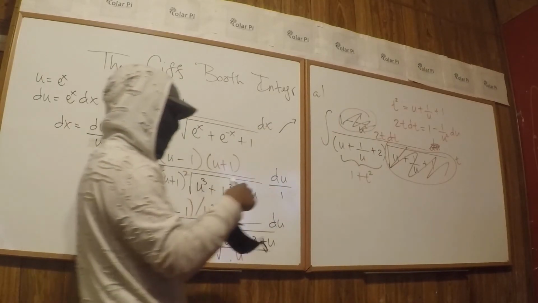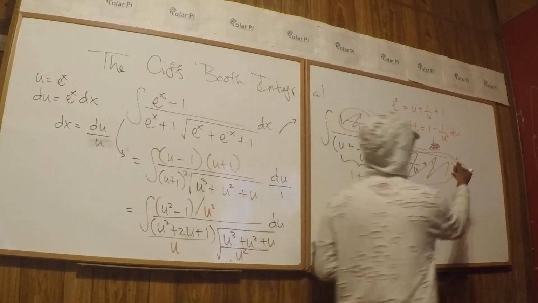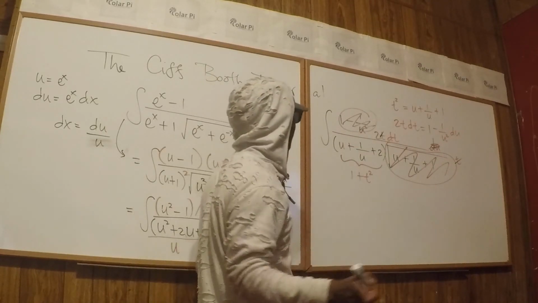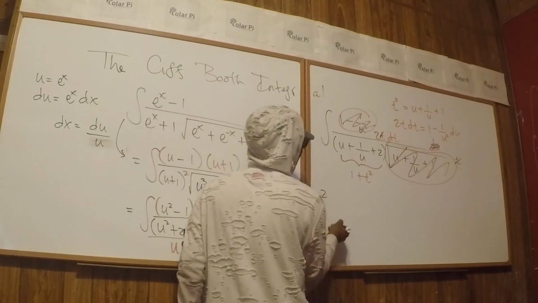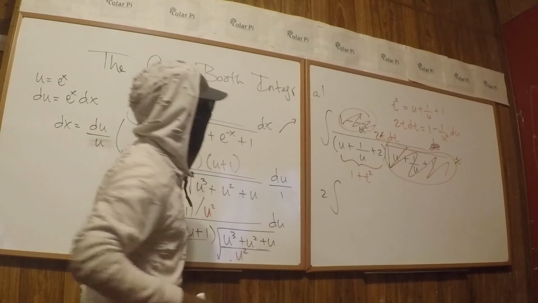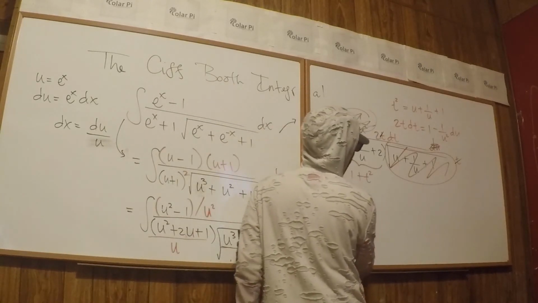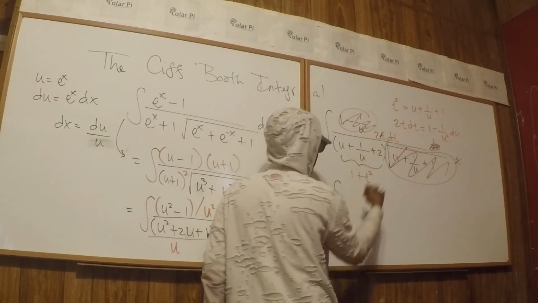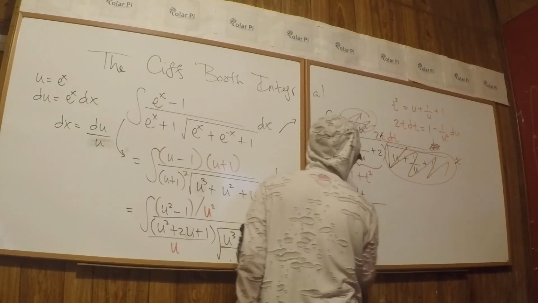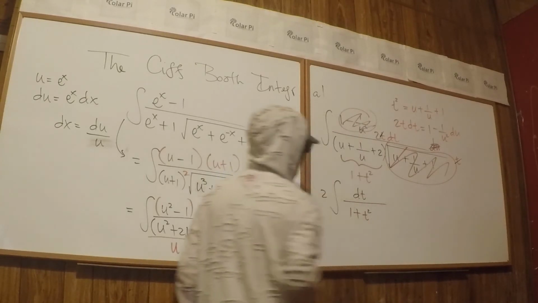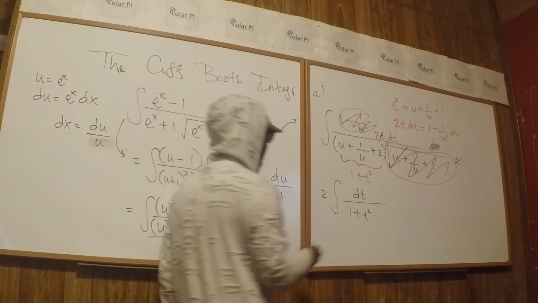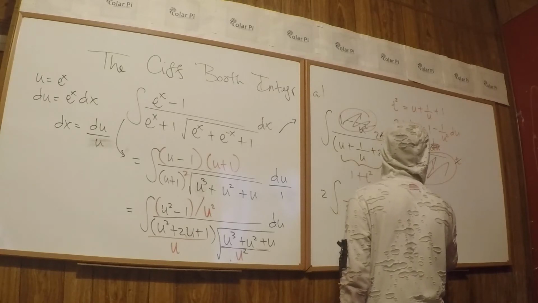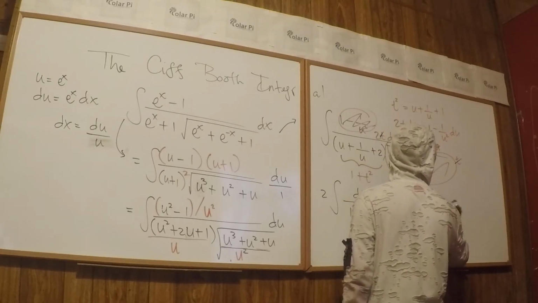Oh, look what we could do. We have a t here in the denominator and a t there. So then all you have is coffee left. Okay, so 2, and then I like the motorcycle gangs. They're a little noisy, but they're cool. So I took the 2 out. That's that 2 right there. And then otherwise you have dt over 1 plus t squared, which is called math people's favorite antiderivative. Although it's basic, that's tan inverse. So we have as our final answer 2 tan inverse of t plus C, right?